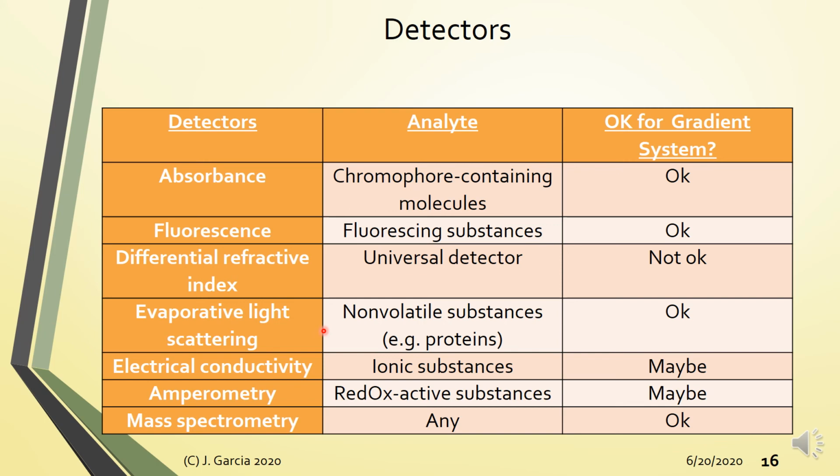Alright, so polymers, or more commonly for proteins, for protein analysis. Then you have those based on electrochemical detectors. So you have your electrical conductivity detector for ionic substances. If you're doing ion chromatography, then normally you have this. Amperometric detectors are for redox active substances. Alright? And then, of course, you have the hyphenated technique LC-MS, wherein you tandem the LC unit with a mass spectrometer. Alright?